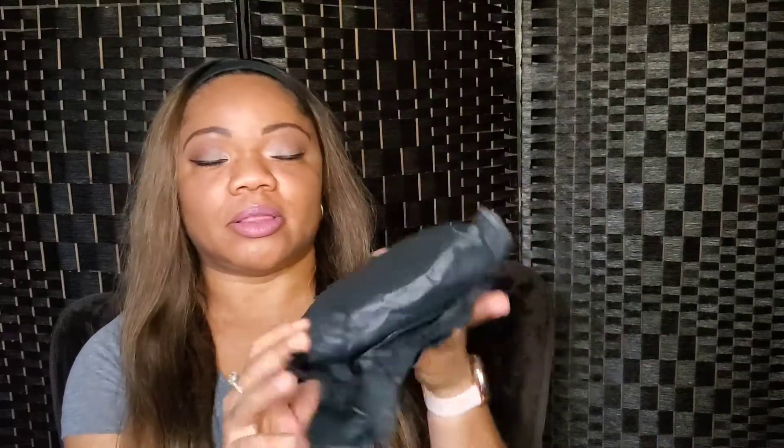This is my first time seeing it as well as you all. We are going to see what I have — disregard if I'm looking up, the ring light is on. If I start to get a little misty it's because it's warm; I didn't want the fan or AC to make a sound. This is the packaging inside the clear bag, so let's see what we have.